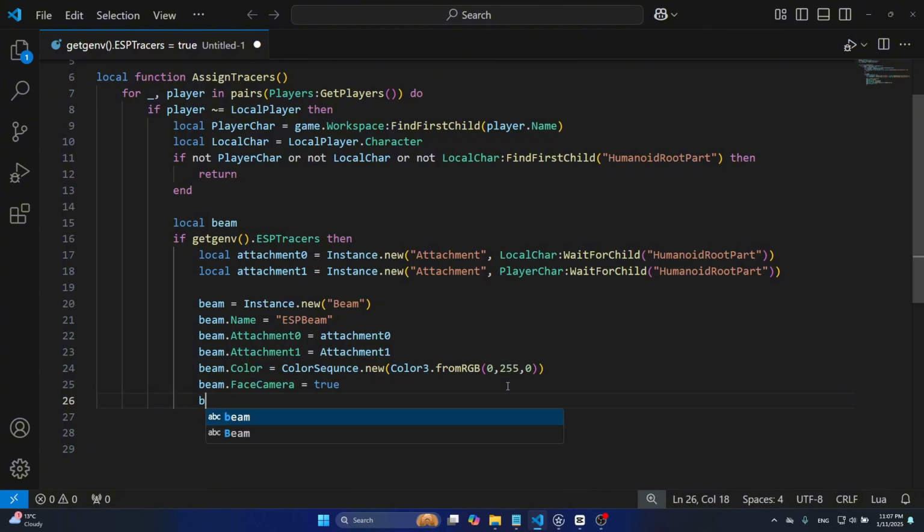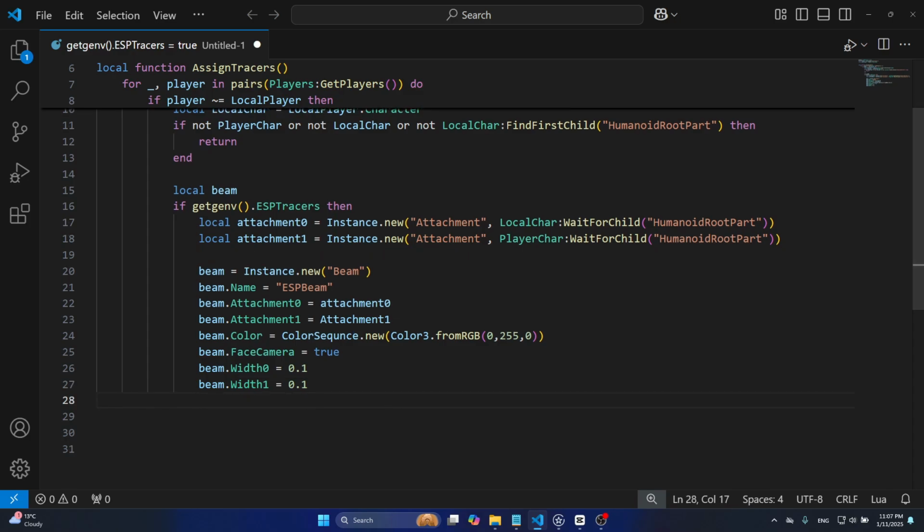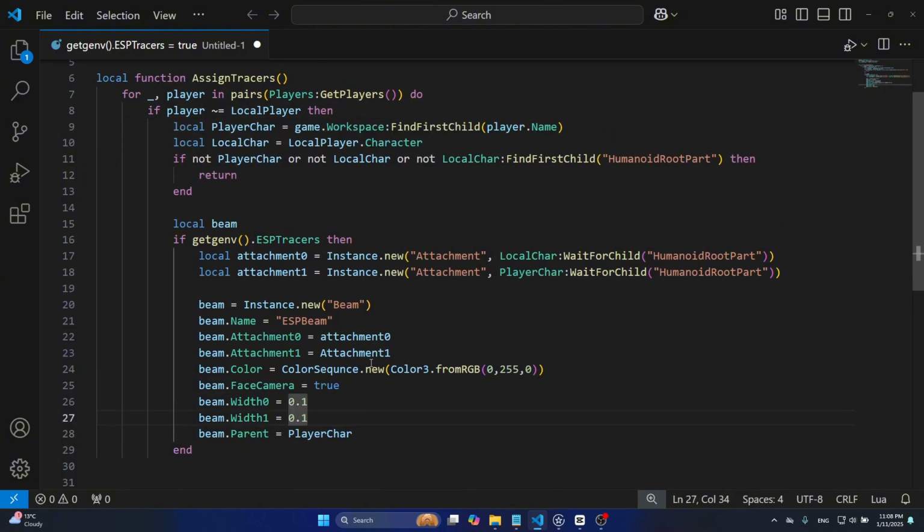And we can do the widths of the beam, so beam.width 0 equals 0.1, and beam.width 1 equals 0.1 as well. And then we'll just parent it to the other player's character. And that should be the beam created now.